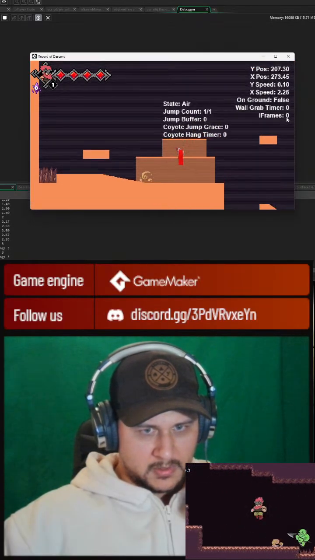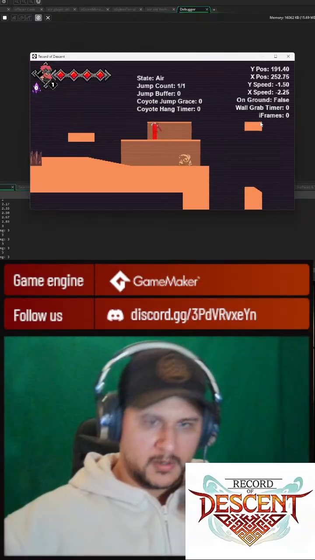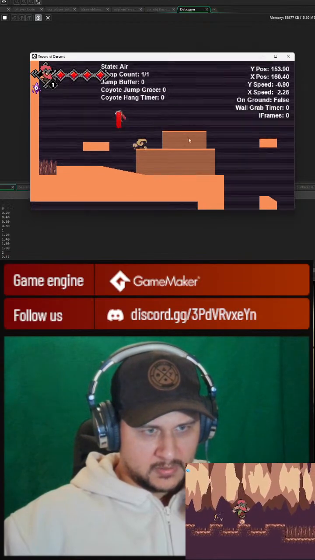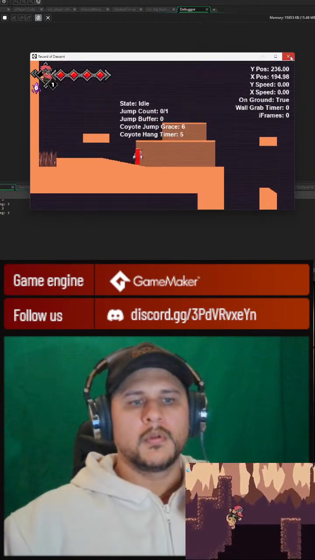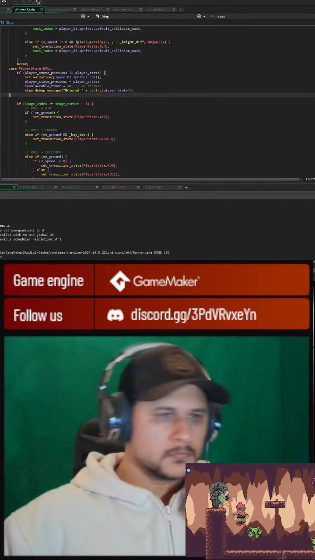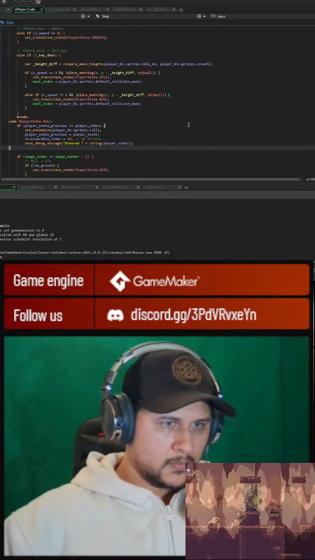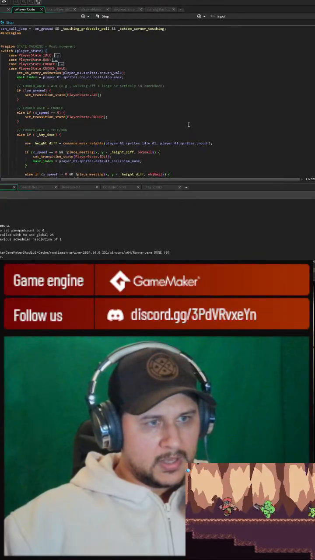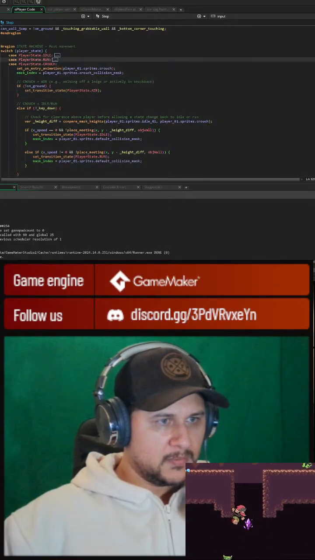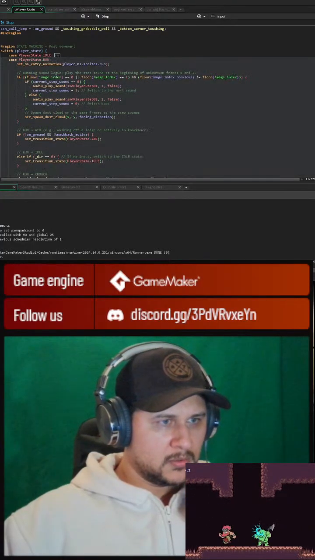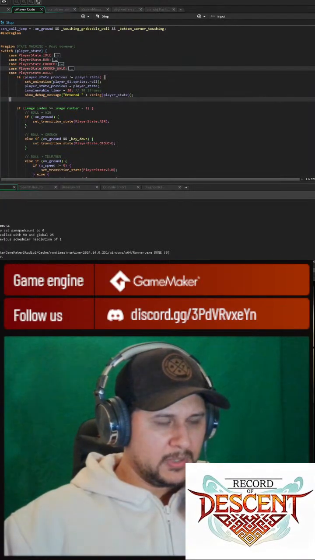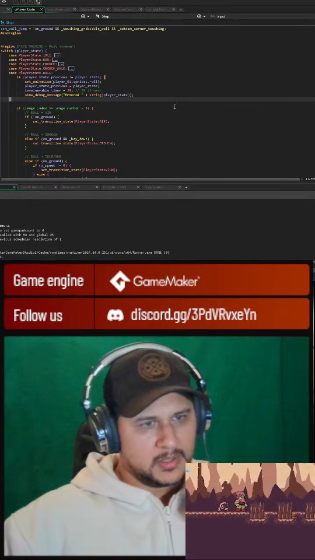Got my iframes going. You know what? I'm going to put the iframes on the player. Putting it on the side here is, I don't know. Okay. Yeah, because we can always pass in. What will we pass in here? So we like things like mask index. We only need to do that once as well. Yeah, I mean, there's a lot of things we only need to be doing once that we want to include into it.